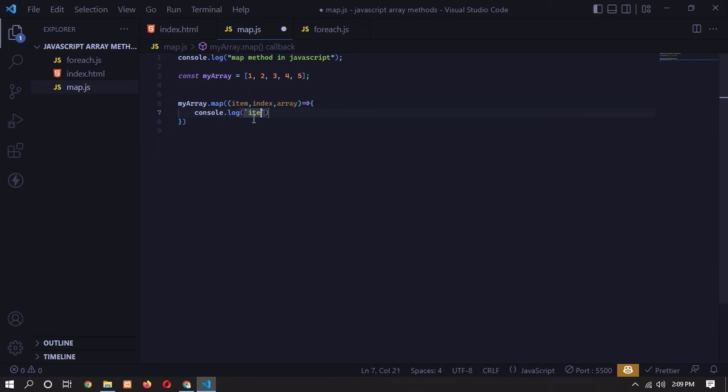So I am writing here item is ${item}, and index is ${index}, and our array is ${array}.